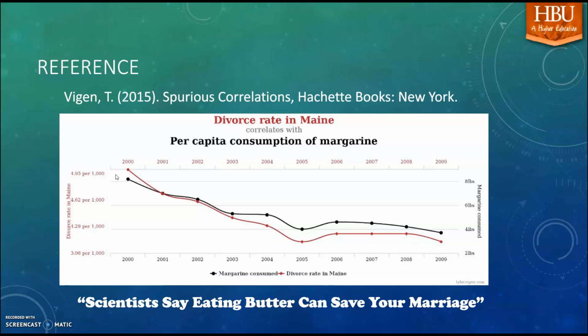And if you're interested in more of these examples here, this is actually from a book named Spurious Correlations by Vigen, I suppose it's pronounced. I invite you to look it up. He's got a good website too. It's just full of these sort of things that really drive home that point that correlation certainly does not indicate causation.